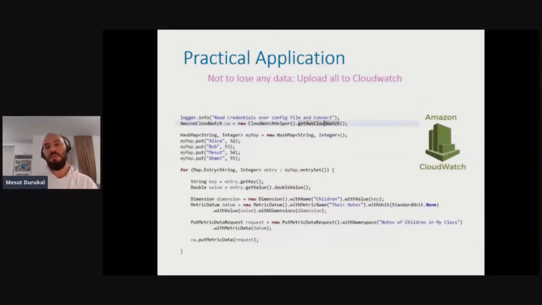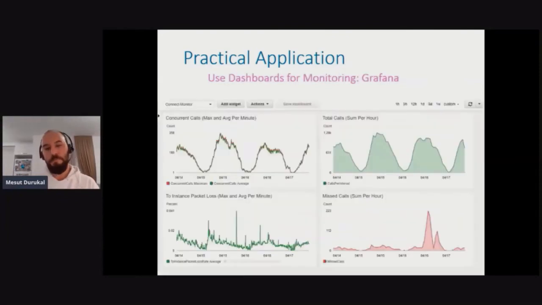And after getting all the responses and all the results, I have to store them somewhere, right? And instead of storing them in my local environments, I can upload them to some platforms and to some services. And in our case, we can use CloudWatch, which is a service of AWS. And after we upload them, we can easily store them on the server side, and we don't have to worry about the maintenance of all this data.